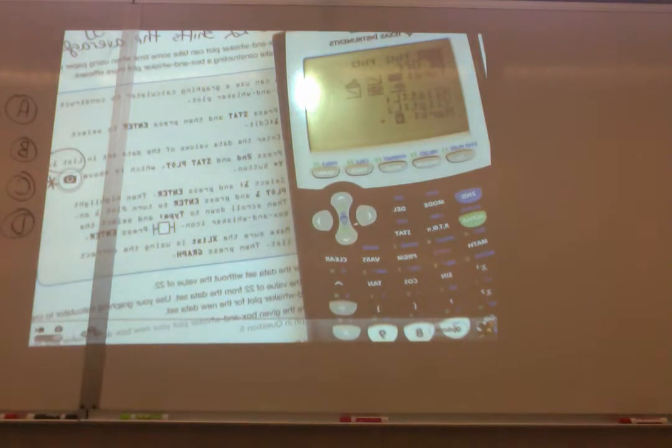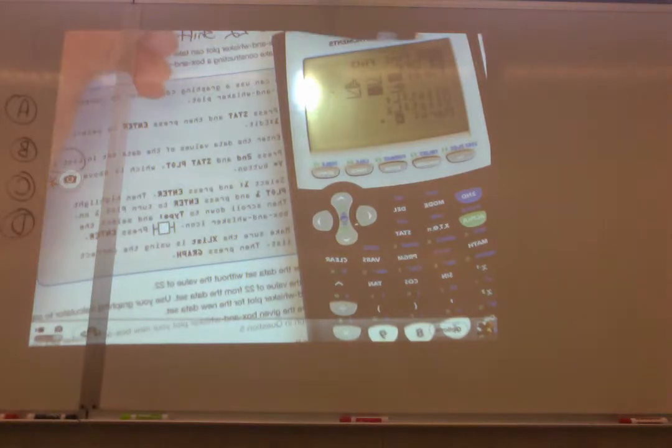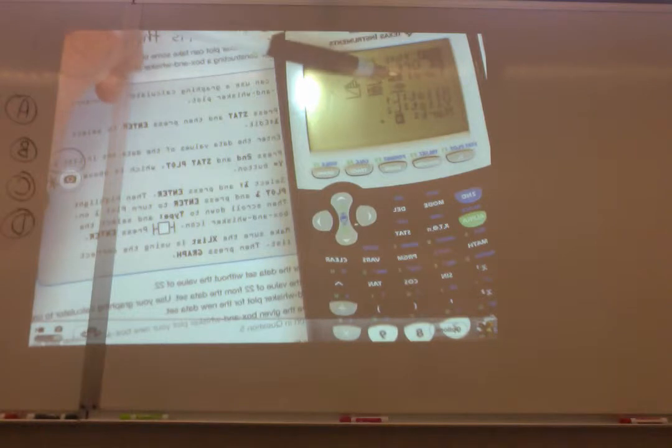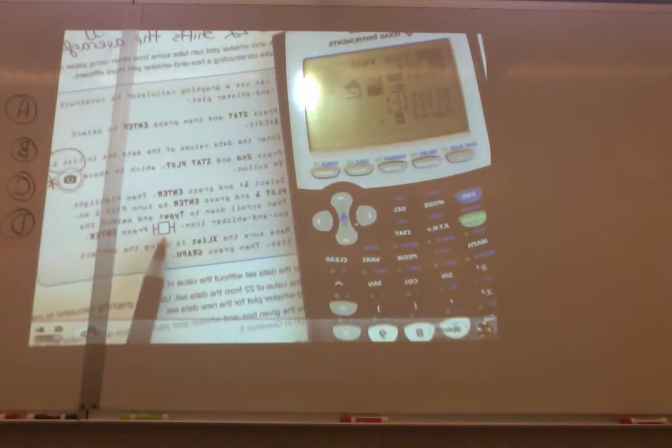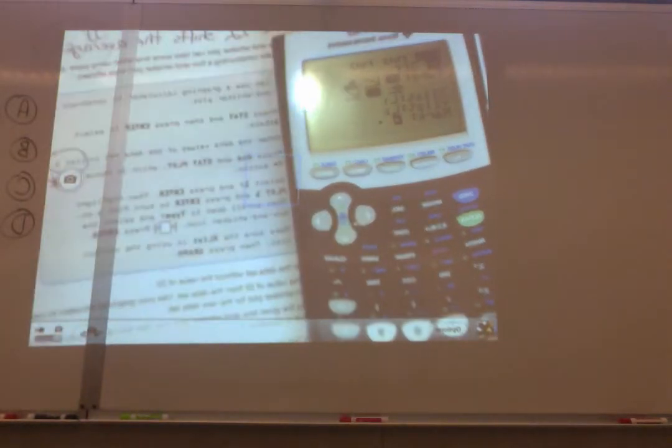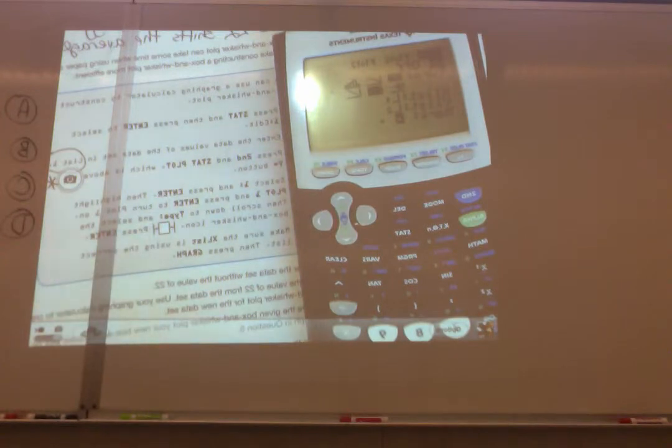That one right there looks like box and whisker to me. Okay, so you've turned on the plot. You're in Type and you're over so that the box and whisker is highlighted. Well, they did the box and whisker one without the thing in the middle. Which one should we do? I'm going to go with this box and whisker. Okay, then press Enter.